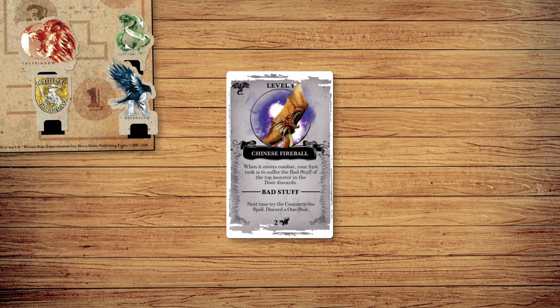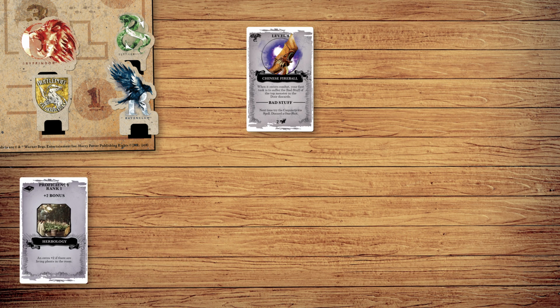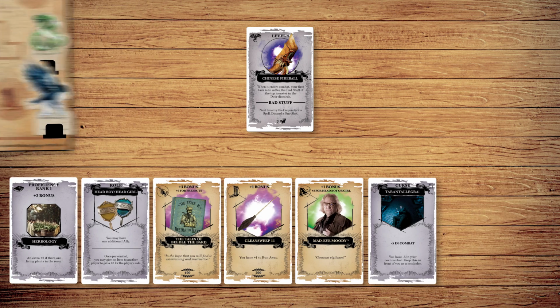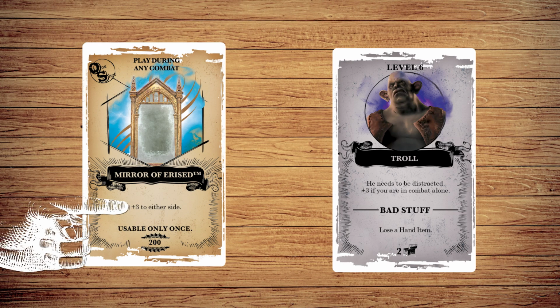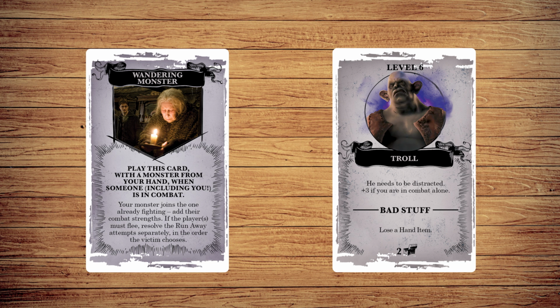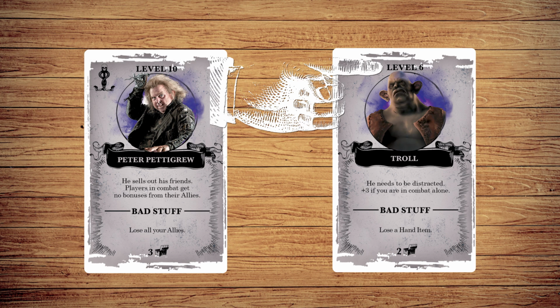Your combat strength is equal to your current level, plus any bonuses or penalties from your proficiencies, roll abilities, items, allies, and curses. At any time during combat, you or another player can play a one-shot card to affect either you or the monster. Some cards can increase or decrease the monster's combat level, while other cards, like Wandering Monster cards, force you to fight 2 monsters at once. To win against multiple monsters, your combat strength must exceed the combined strength of both monsters.